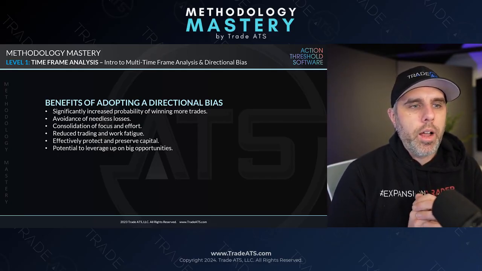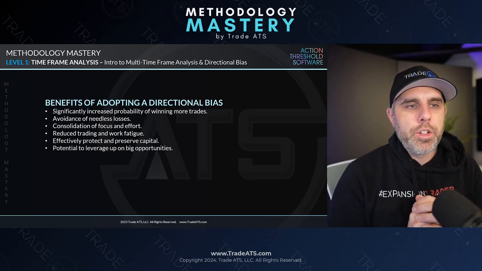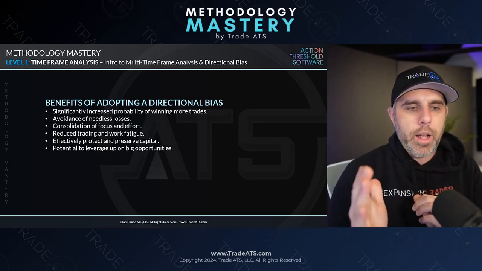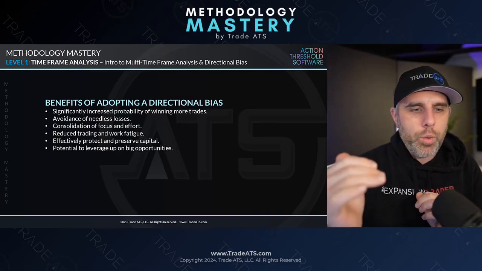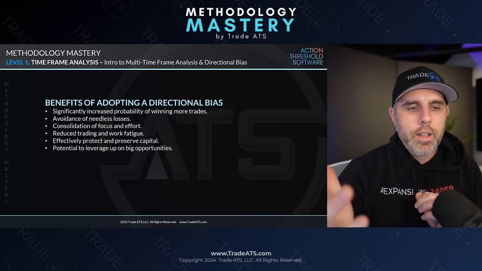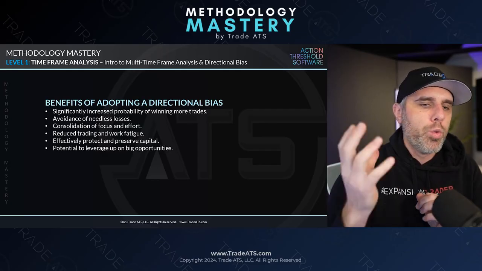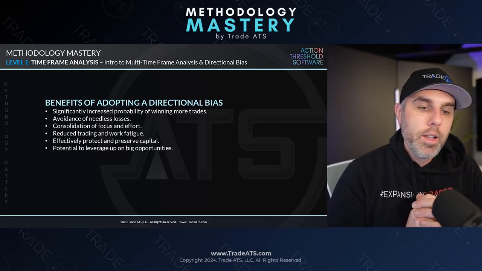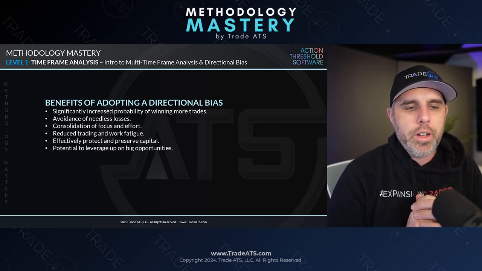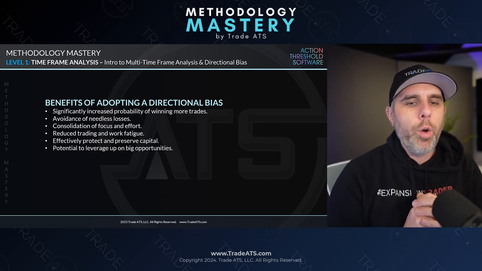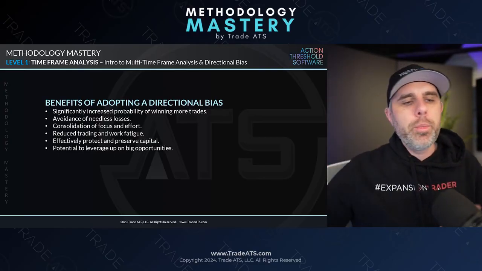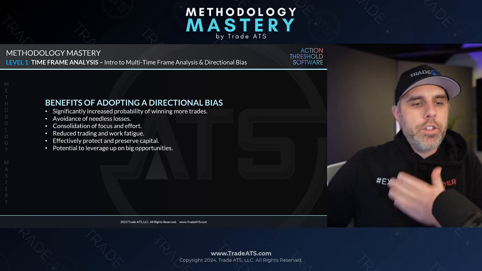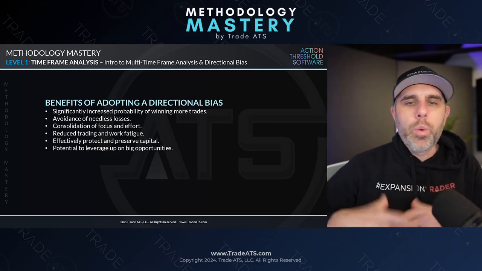So last thing is you get the potential to leverage up on big opportunities. The more you stay focused to a directional bias, the more you're specializing in that direction that is at hand, the more you can show up and be prepared for really, really good opportunities that will come across your desk every once in a while. The guy that's not trading against directional bias is going to probably miss those opportunities. He's just simply opened up his awareness to too many possibilities. He thinks he's doing himself a favor by always being open.